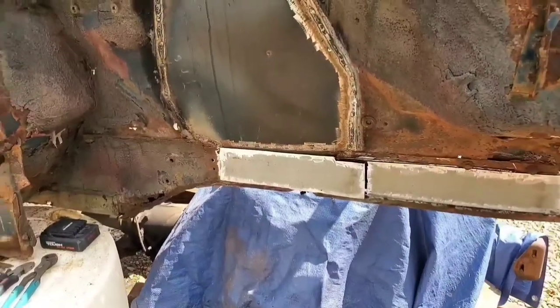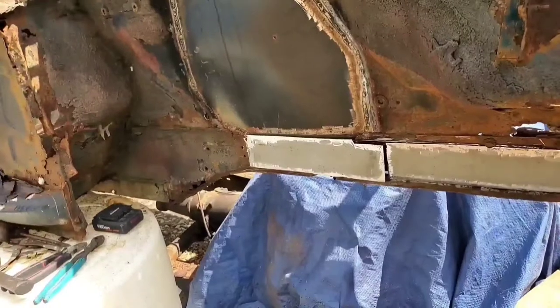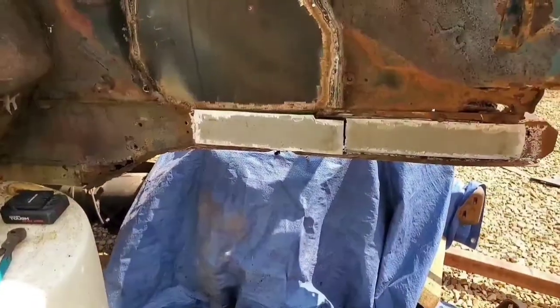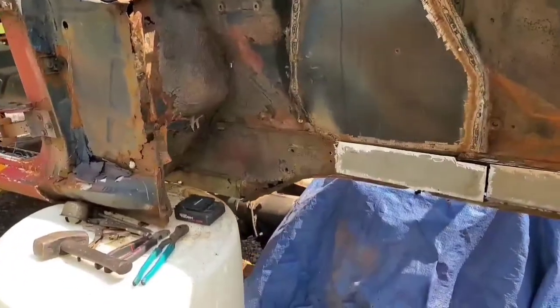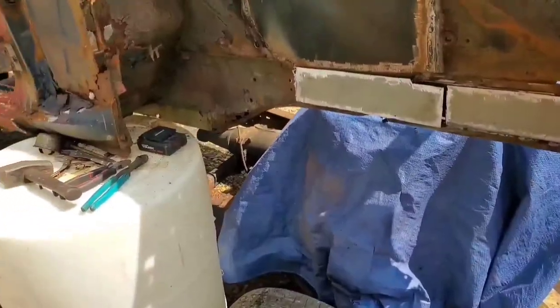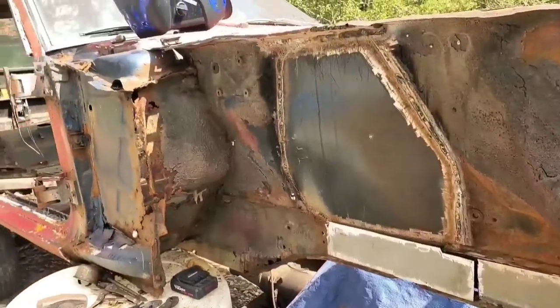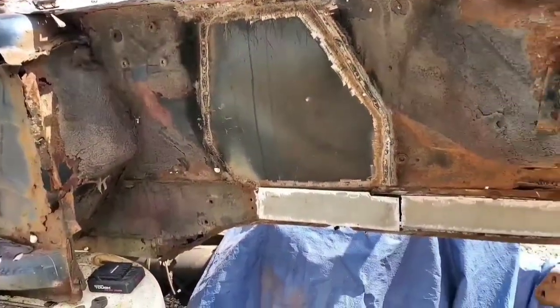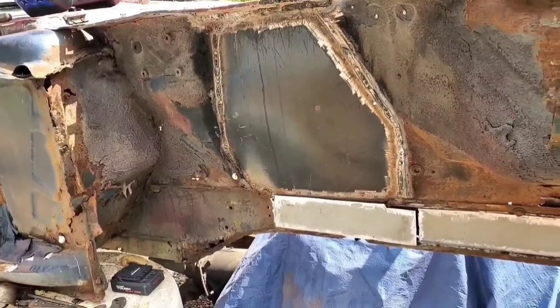And at the same time, we're going to also have to take a moment to put our fenders back on because, well, we're going to need the fenders on to get a good idea of the ride height on the body relative to the wheels on the truck frame. So, yeah, we got a good amount of stuff in front of us here. Get this all said and done, and we can go ahead and move on to the crane.